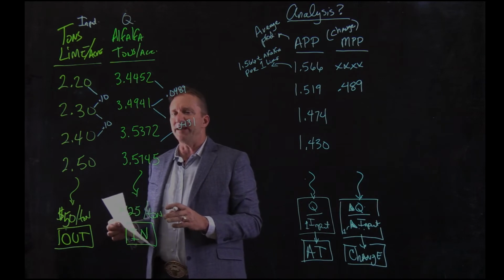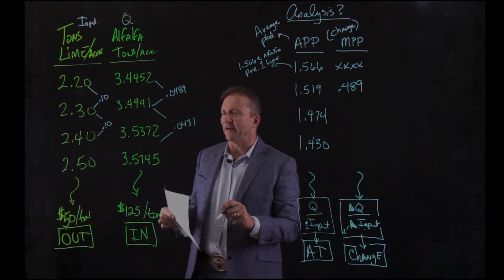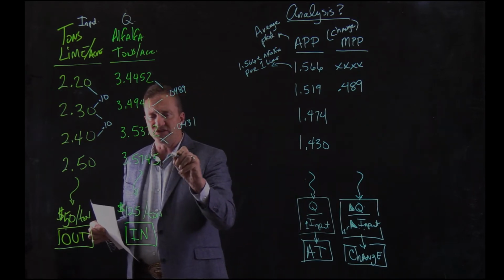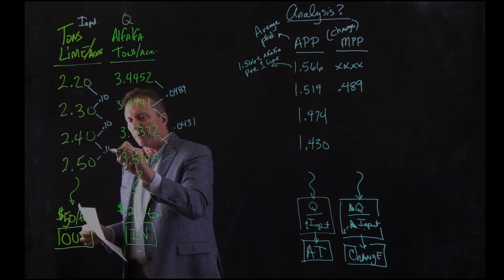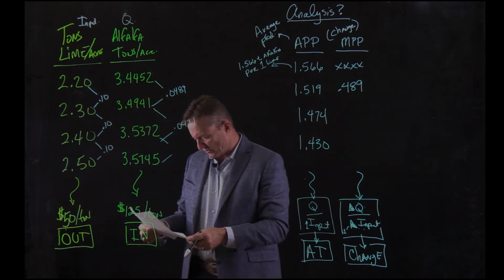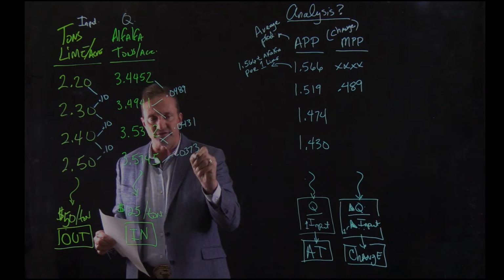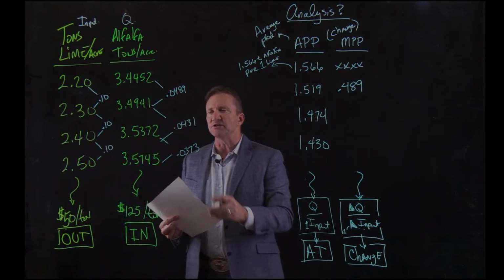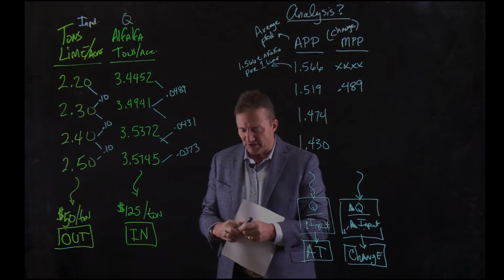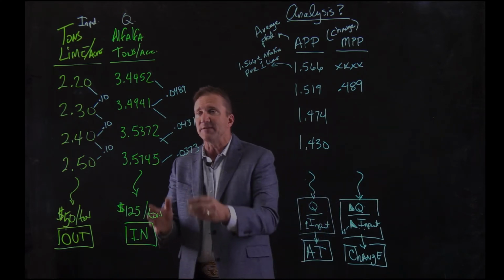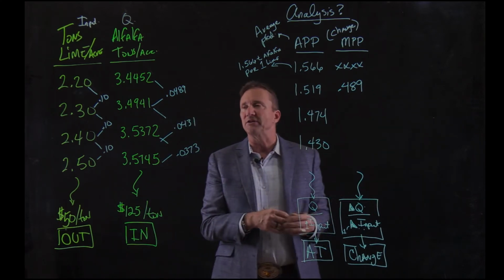And in fact, it may help us to do all of these together. The next one's going to be this change. That's again 0.1, and this next one's going to be 0.0373. So our changes are all now noted, and that's how we should have really done that instead of one at a time. Now that we know the changes, we can do the math.